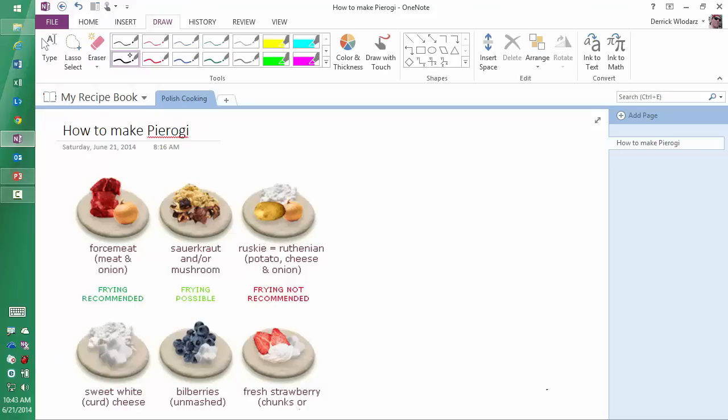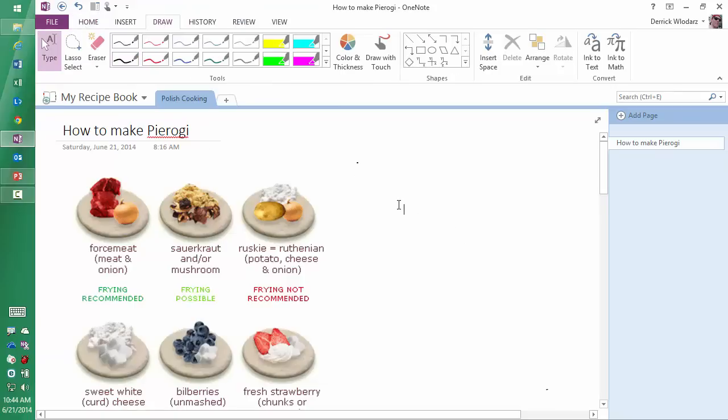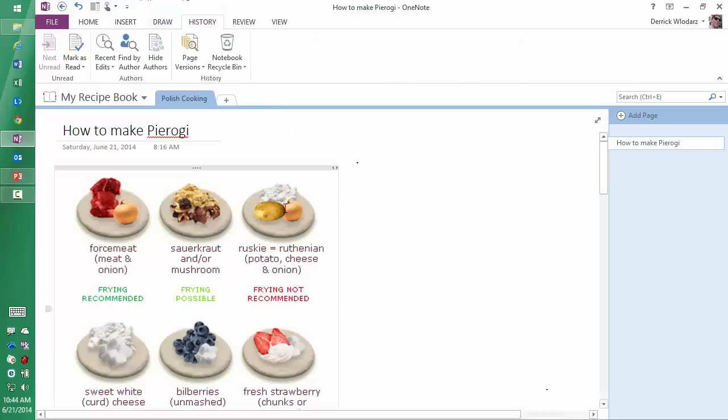Derrick? Yes, go ahead. Is there any typing allowed, or do you always have to use a stylus? Oh, you can definitely type. I'll go into that in just a little bit, but if I go into regular type mode, I can definitely type into this. Again, it's meant primarily for touch and stylus input first, but there's plenty of options for typing within here. I do it quite often, and I'm going to go into that as well for you, so you can see both aspects.